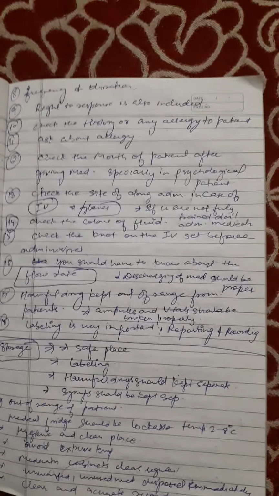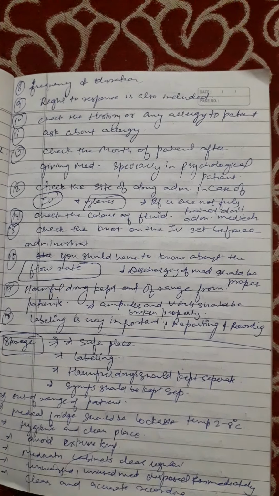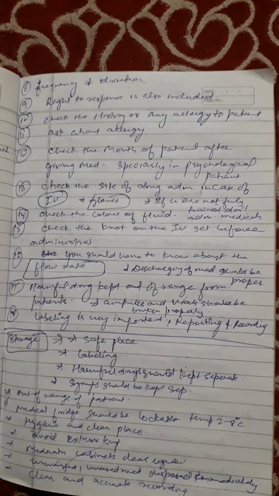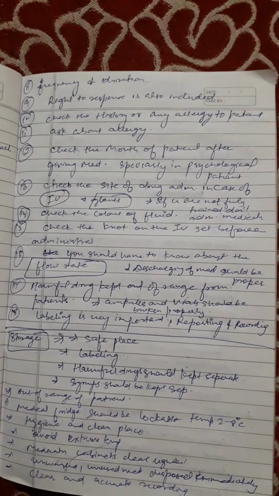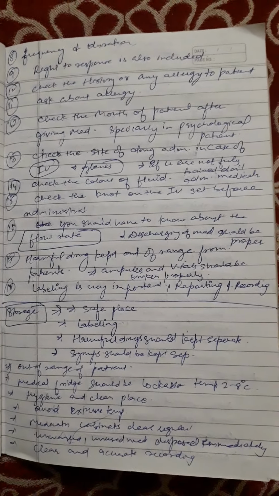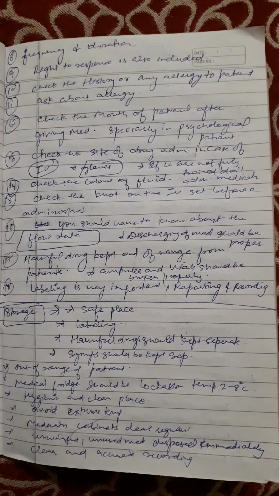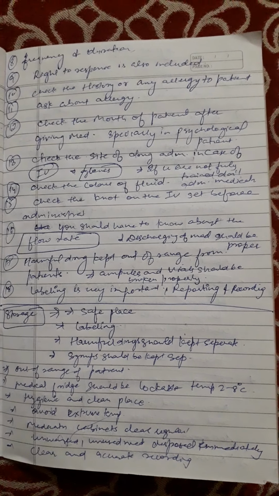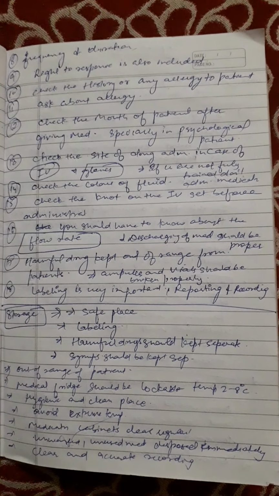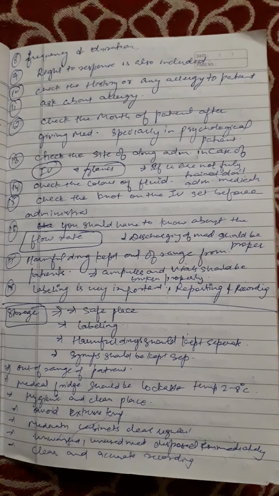And in the last, recording and reporting. You should record after the administration of medication. In the recording, you should put the time, the signature, and any allergic reaction if it occurs. Then the storage. Storage is very important. Safe place. Labeling: every drug should be labeled. Harmful drugs should be kept separate. Syrups should be kept separate.